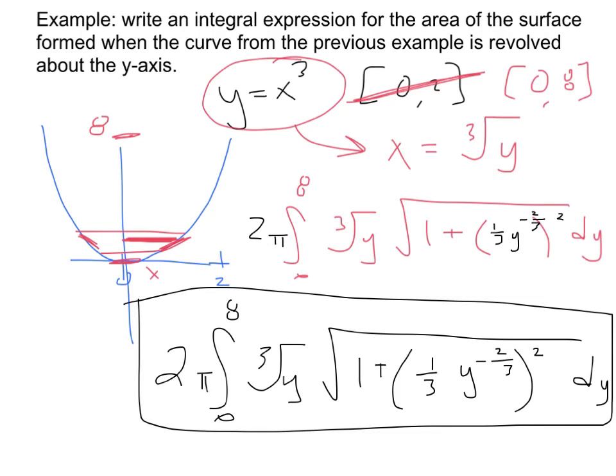But what I was looking at is just the idea that when we revolve these things around the y-axis, if we're going to use our same conceptual understanding, we need to change everything to be in terms of y. Our interval needs to be in terms of y. Our function needs to be in terms of y. The entire integral is in terms of y. Everything changes.